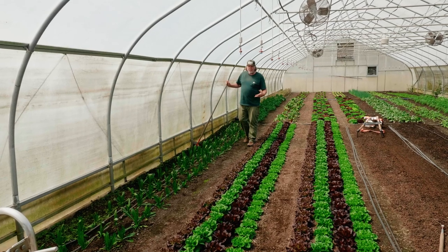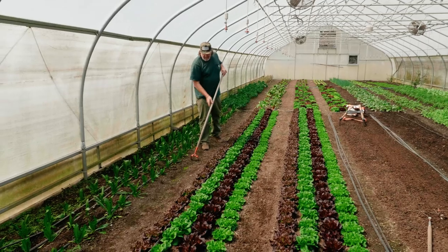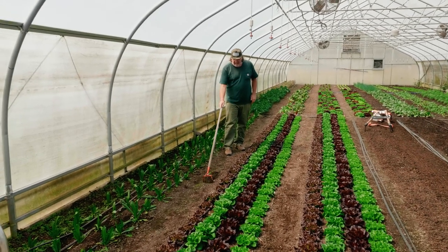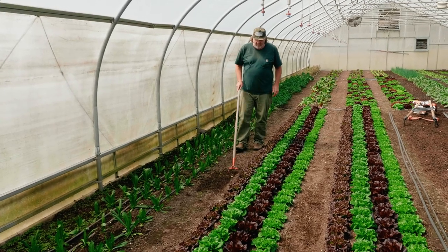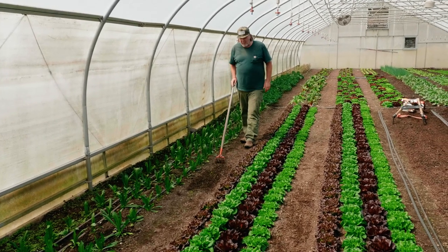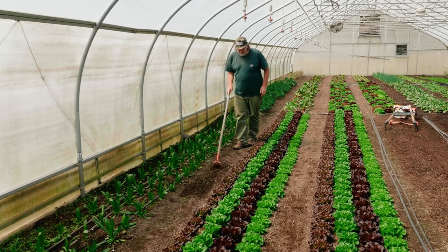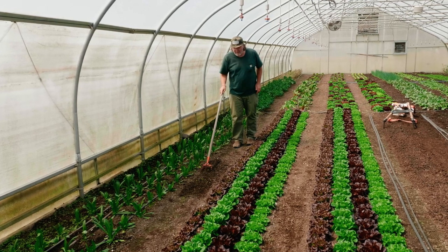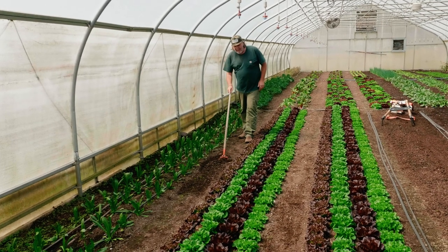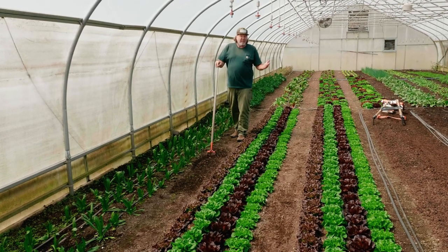It's also good if you really want to disturb the soil a lot. Let's say it's got a crust on it — this will really help break it up. It's also good in very heavy soil, so if you have new clay soil that hasn't had a lot of compost yet, this will work well because you have that force to get underneath the soil and get down below the surface.